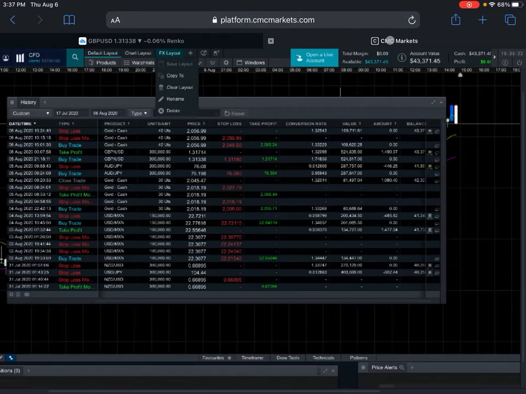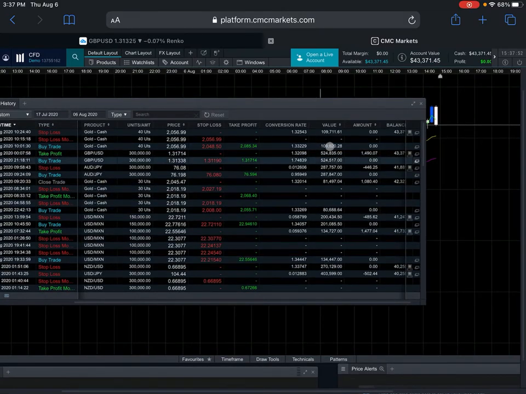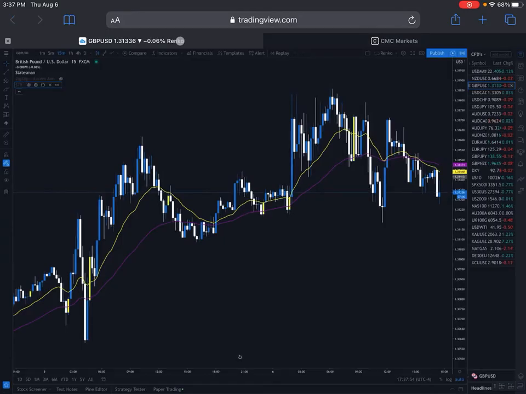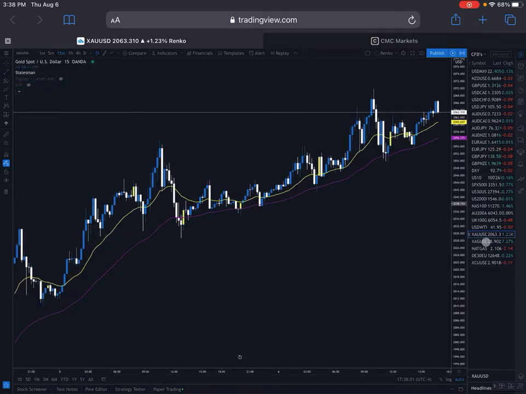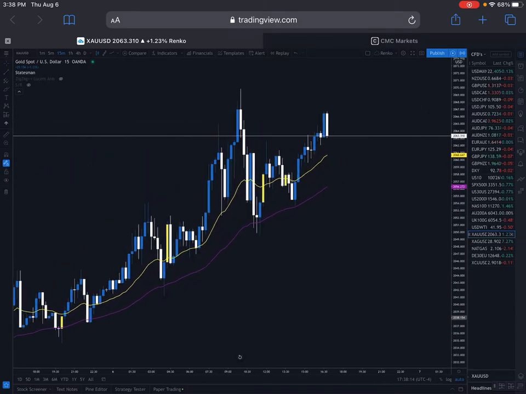let's go take a look at the next one here, which is a break even. This is a gold trade. So right here, gold, let's take a look what I was looking at. We're back to gold, and hey, here we are on gold. So on this trade here, I'm just going to zoom in so you can see it. So this was the alert that I got. So my entry bar was here on this one.